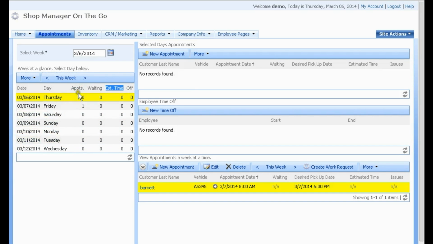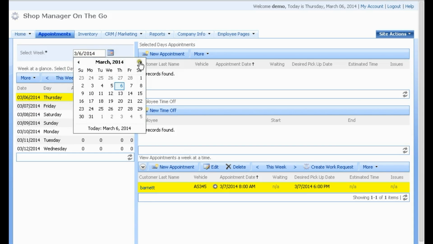To move through these dates, we can skip forward 1 week at a time. We can skip back a week at a time, or we can jump back to the current week. Now, let's go back up here, which is what I was about to demonstrate a second ago, but I needed to lay the groundwork here. So let's say you want to go several months in advance. Rather than having to click through 1 week at a time, we can use this date picker.